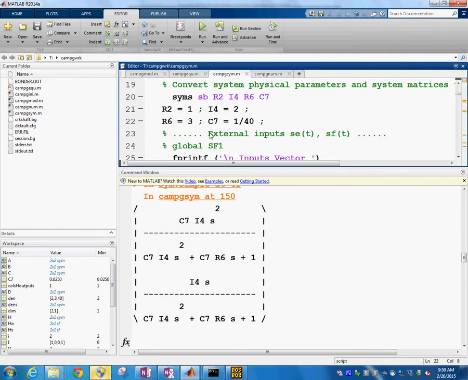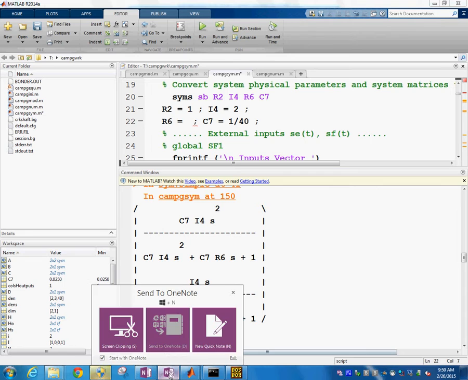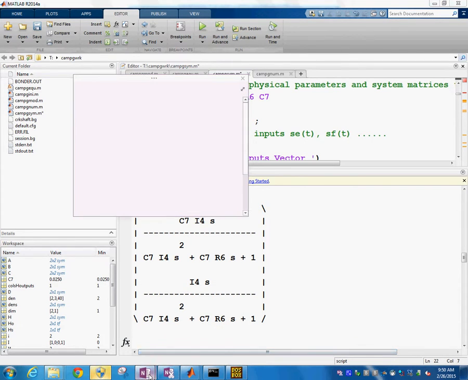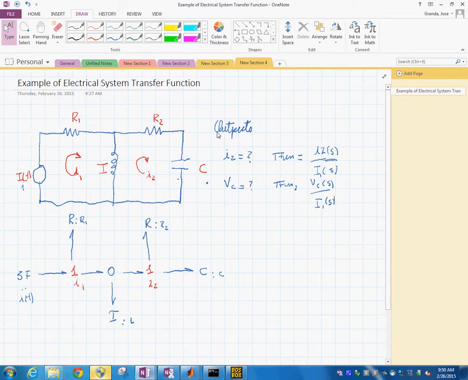I am not going to change C7, but R6. R6 means more resistance on the second loop, right? Remember, R6 is this one.